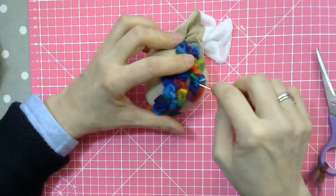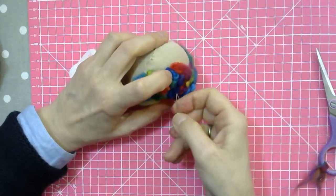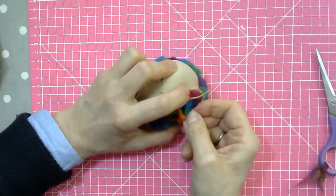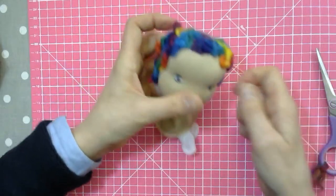So I'm just literally catching some of the wool and pulling it close to the head. And actually the thread sort of disappears into the head, so you shouldn't see too much of it. But it's definitely best to use a color that fits with your wool. It does disappear into it. And that's how you add.